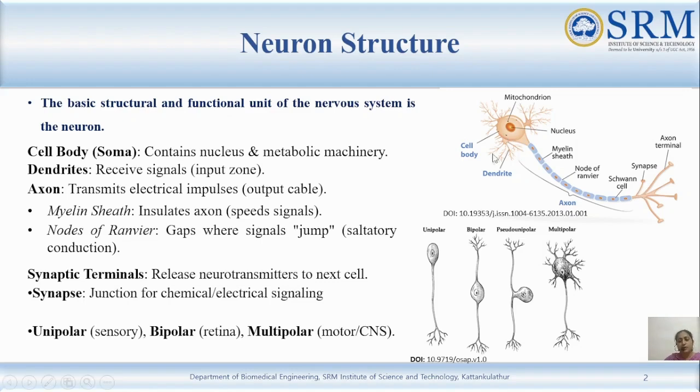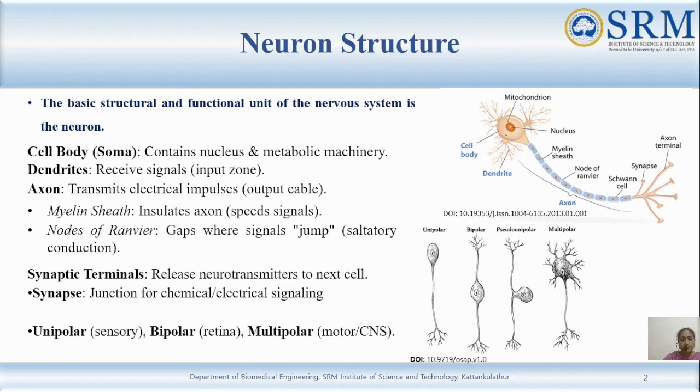And we have something called the myelin sheath. The myelinated neurons transmit signals faster than the unmyelinated ones. So the myelin acts as an insulator and forces the signals to jump between the nodes of Ranvier, which causes the saltatory conduction and thereby speeding the propagation. Unmyelinated axons generally conduct signals slowly via continuous wave like depolarization.